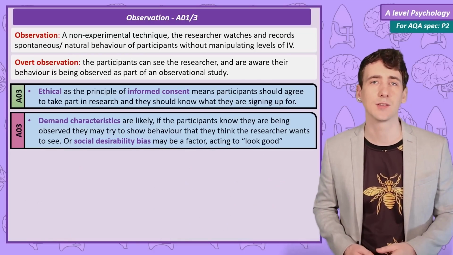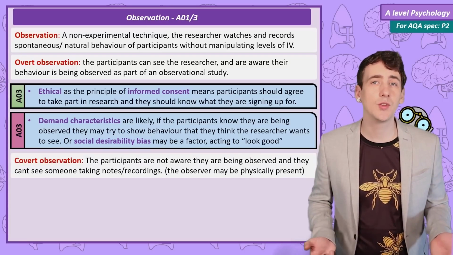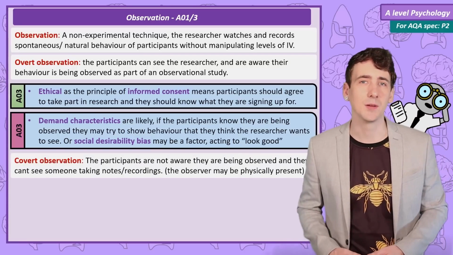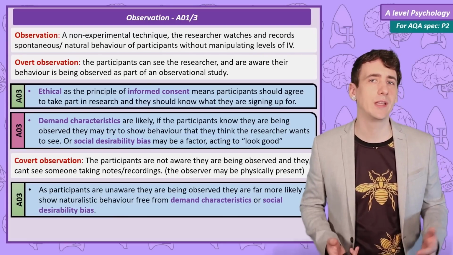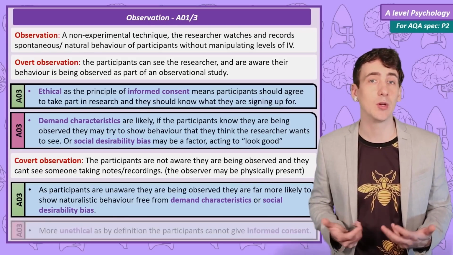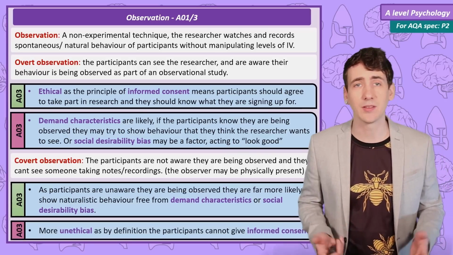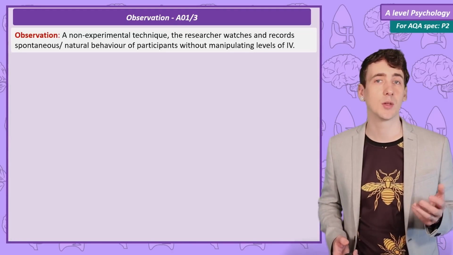This is demand characteristics. So a covert observation solves that problem. The participant doesn't know that they're being observed and they can't see you. The researcher is now observing natural behaviour, giving their research more validity. But of course, the weakness is the research can now be argued to be unethical because the participant hasn't given their informed consent.